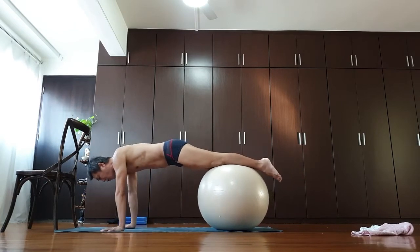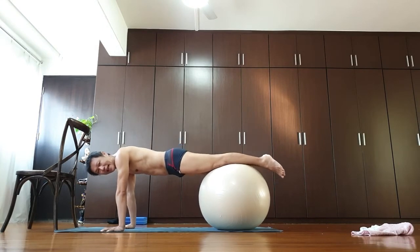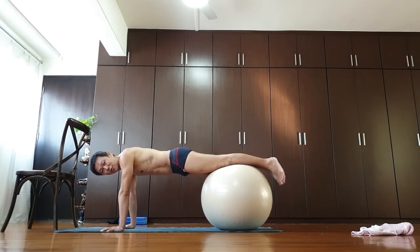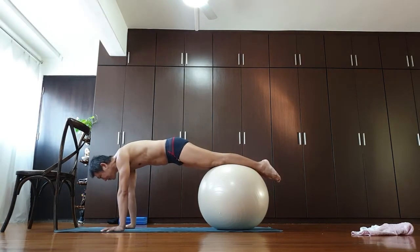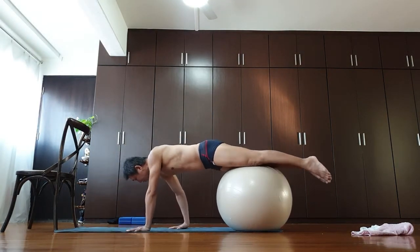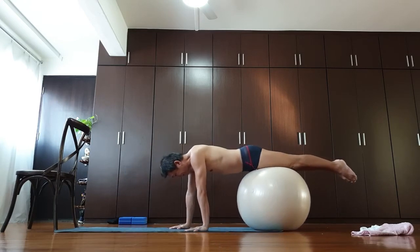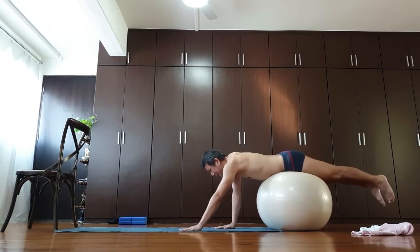So keep the whole back active. Okay, remember, you want to create a hollow back. Try not to relax the back. So you see now I'm relaxing the back is sinking down towards the floor. So you want to push down from the palm on the shin to bring it up. So from here you walk back again. So slow and control. Very, very controlled active. Just forward and backward.